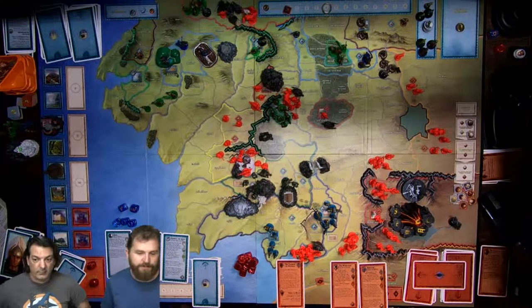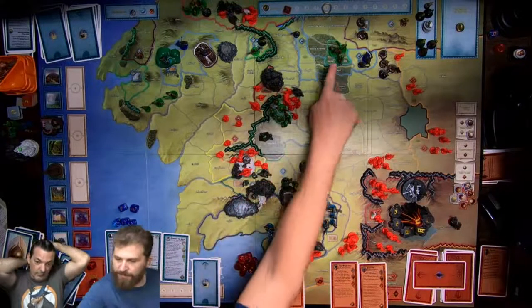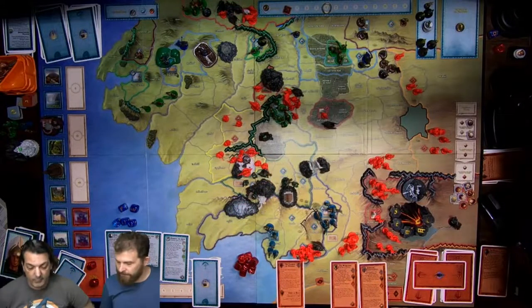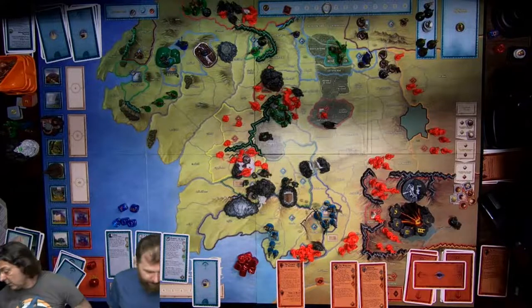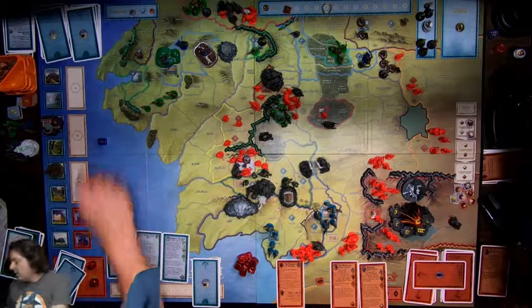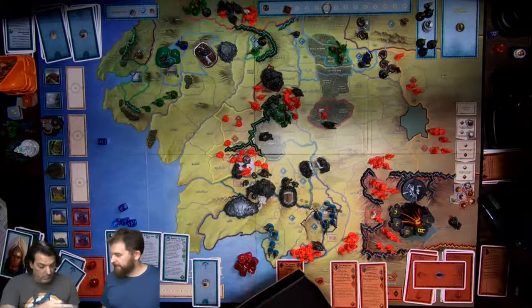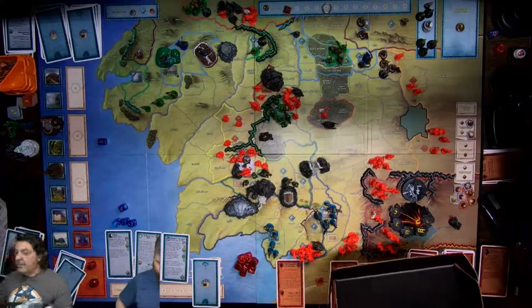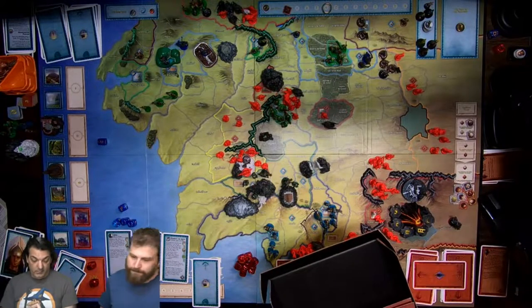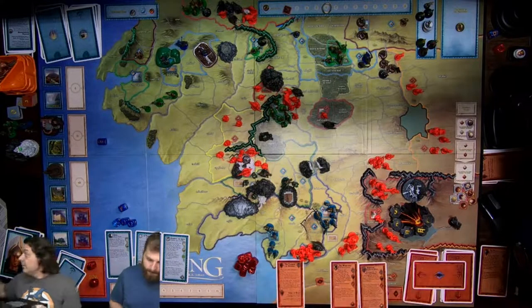I can also muster, I think. Can I muster one elf person right there and then one Gondor person right here? Yes, because they're both at war. I'll do that. Well, actually, you only have one elite. Yeah, I expected that. Elf. Is it one elite in any friendly settlement? Yeah, so that's it.